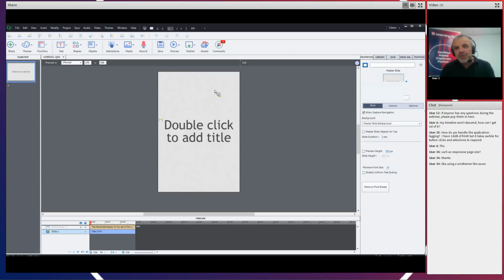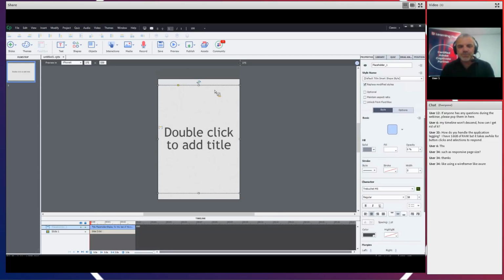First of all, if you click somewhere on the slide, you'll see that I've got an object here that's already in there, and over in my properties panel, and this properties panel will display properties for the current selected objects. So the properties panel will change depending on what you've got selected. And to point out here that you've got this option for this selected object that says unlock from fluid box. So something's telling me that, okay, there's got to be a fluid box in there. How do I select the fluid box?